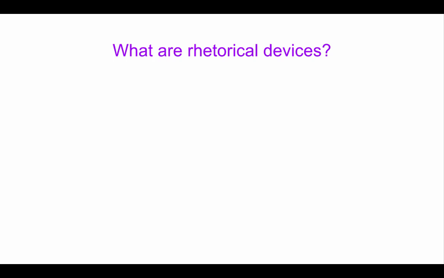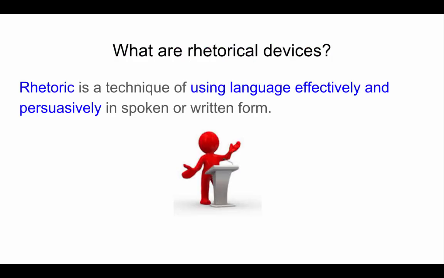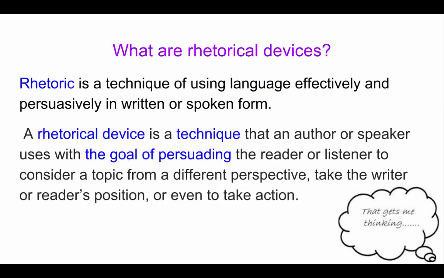First, what exactly are rhetorical devices? Rhetoric is a technique of using language effectively and persuasively in spoken or written form. So, a rhetorical device is a technique that an author or speaker uses with the goal of persuading the reader or listener to consider a topic from a different perspective, take the writer or reader's position, or even to take action. There are hundreds of rhetorical devices, but we're going to focus on the most common.